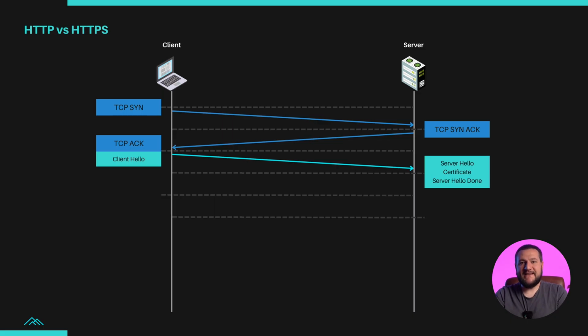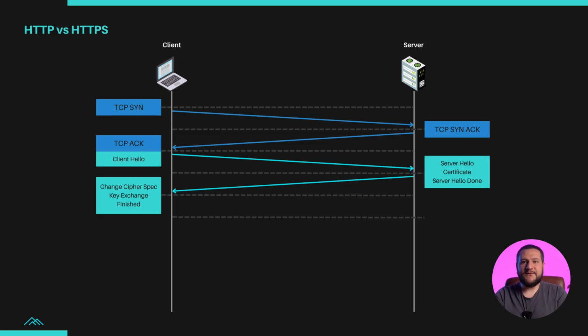Once the client hello is received, the server responds back to the client with a server hello, selecting the TLS version, cipher suite, and encryption method that both the client and server support, and another random string of bytes generated by the server that is called the server random. The server provides its certificate to the client, which contains a lot of things. One of the key things is the public key of the server. The client uses it to apply asymmetric encryption. Asymmetric encryption involves encrypting data with a public key, which can only be decrypted using the corresponding private key. At this point, the TLS handshake phase is finished.